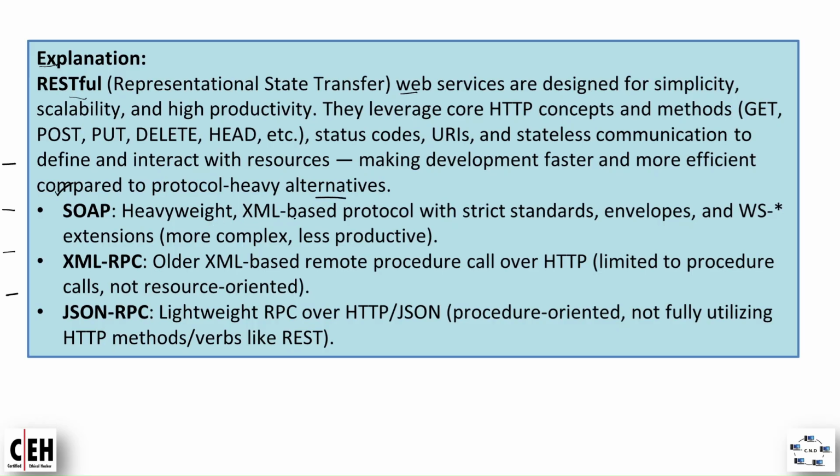SOAP is a heavyweight XML-based protocol with strict standards, envelopes, and WS extensions, which is more complex and less productive. XML-RPC is an older XML-based remote procedure call over HTTP and is limited to procedure calls, not resource-oriented. And JSON-RPC is a lightweight RPC over HTTP/JSON. It is procedure oriented, not fully utilizing HTTP methods and verbs like REST.